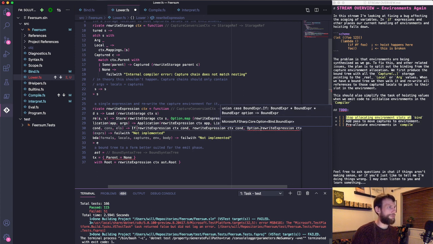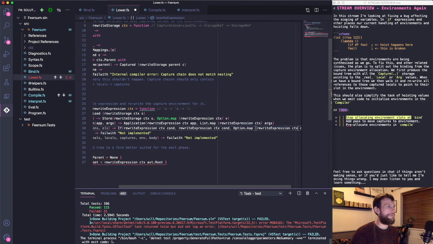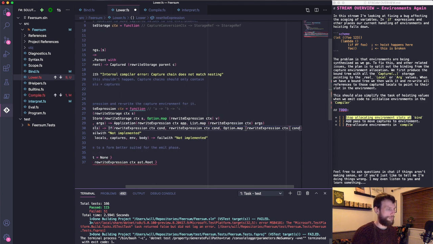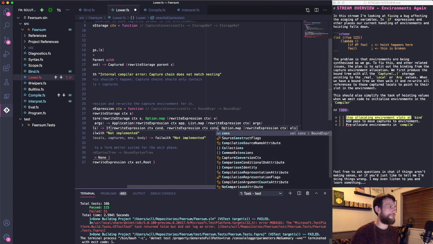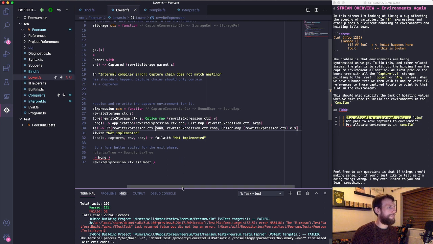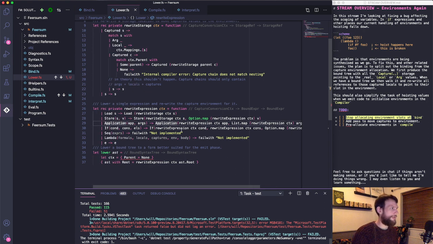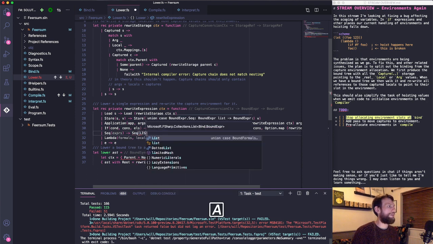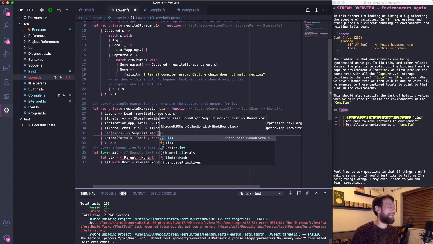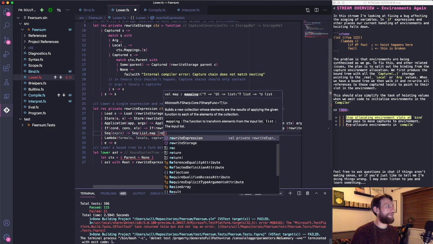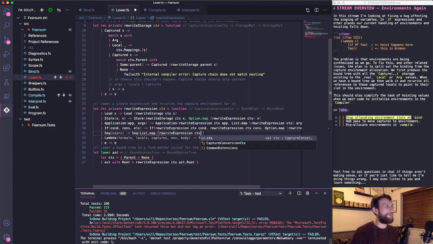It's going to be option.map rewrite expression context for the else, and this is going to be consequent. And sequence is going to be list map rewrite expression context.